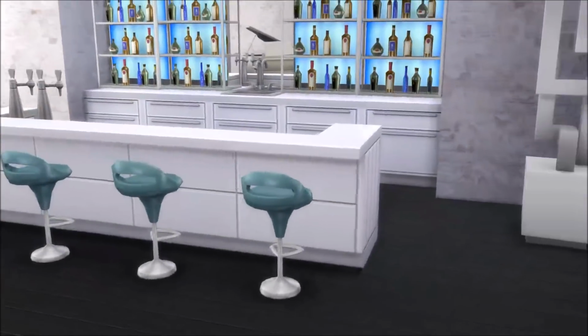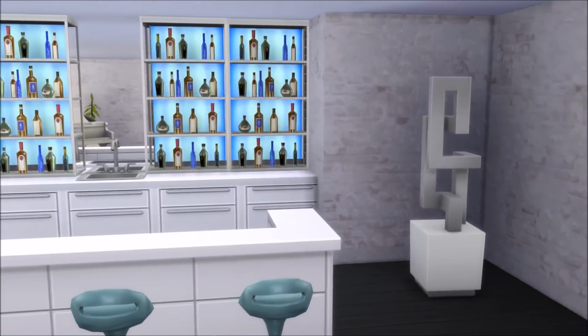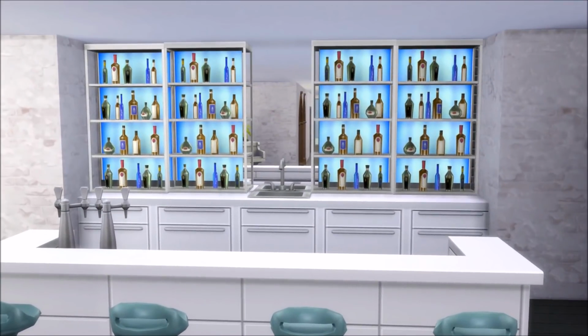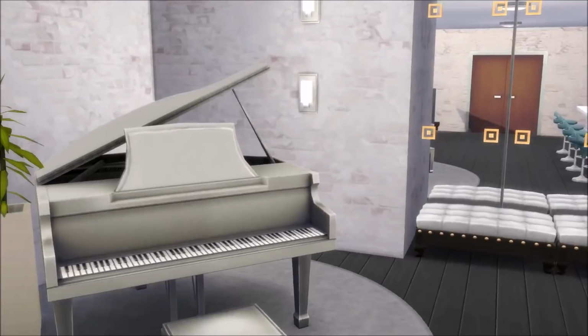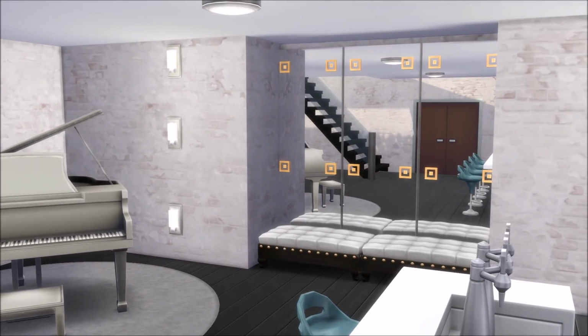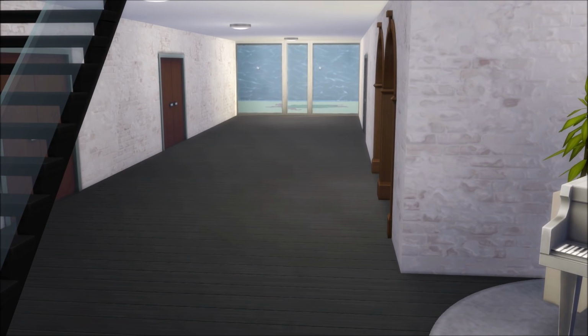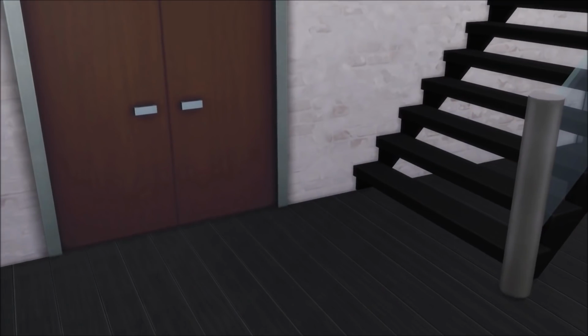So anyways, here we have a bar area, and I probably imagined that they would entertain their guests here. So when you look around here, we have a piano, a little seating area, and then 2 very large windows looking into the swimming pool. So here we have a double door. Let's go through that first.